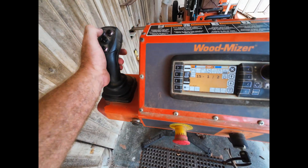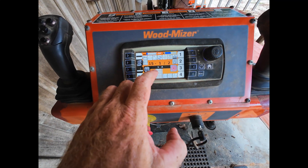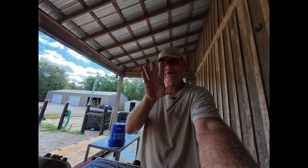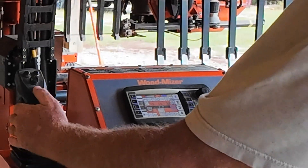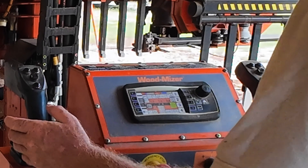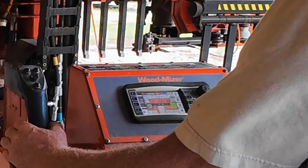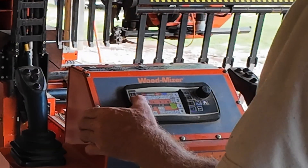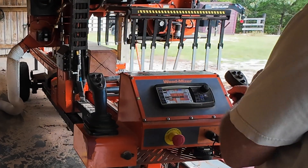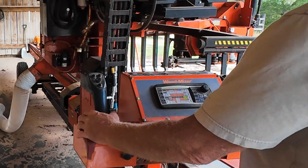Or I can go to this button and hit it and I'm in pattern mode. Every time I drop this trigger, it's going to drop to the perfect height. Even though my cant isn't exactly square — it's rectangular — I don't have to worry about my height drops; I've already got them programmed in. For this drop, all I got to do is — you can see this is red — I hit the button once, it turns green, I'm at the right height. I can engage the blade here or I can do it here. All I got to do is hit the trigger and it's going to automatically drop to my next cut.